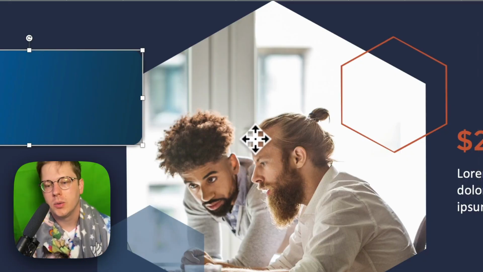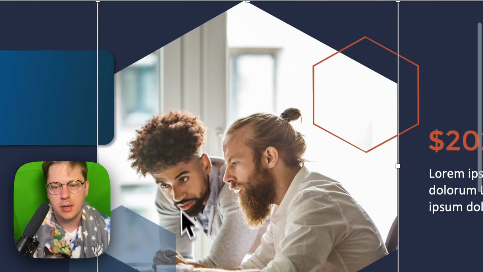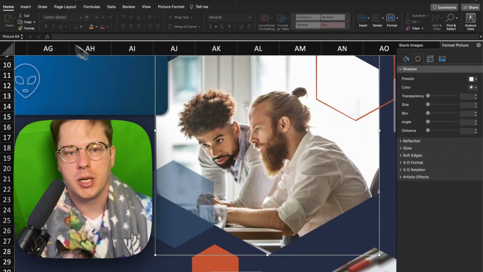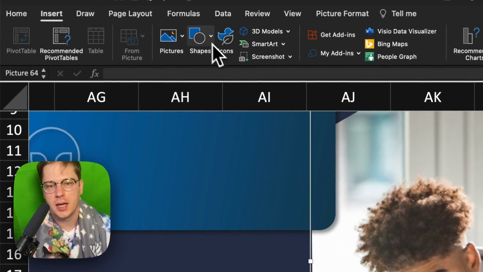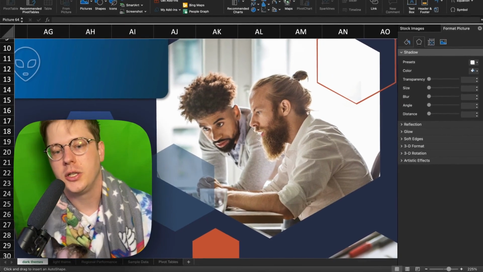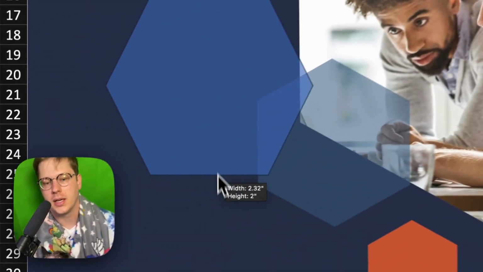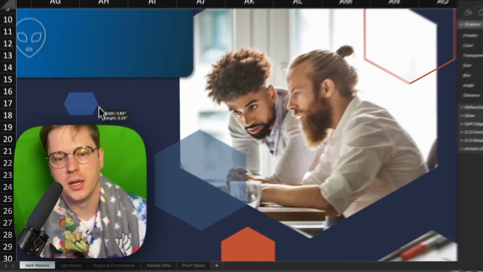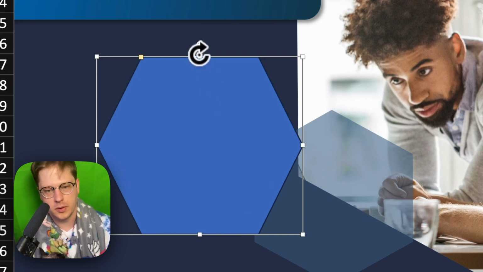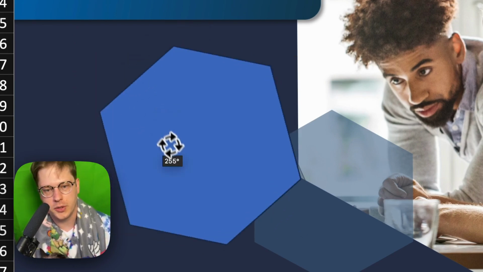When you see a cool effect like this, where it's a shape with an image fill in the background, it looks really neat. This is typically just a shape with an image fill. So if we went to the Insert tab, we found ourselves this hexagon shape. There's a hexagon. I'm going to hold Shift when I drop this in. Holding Shift is just going to make it keep the same proportion. So essentially it's going to keep the same height and width. And then if we wanted to, we could click this little guy here and rotate it. If we hold Shift, it'll rotate it in different sections.